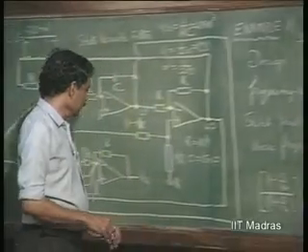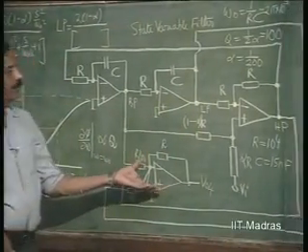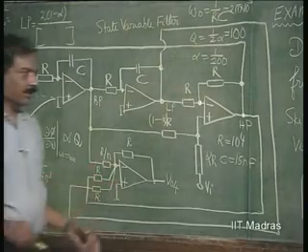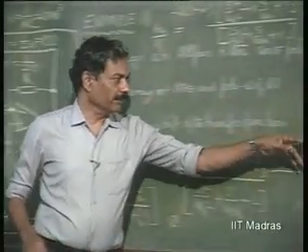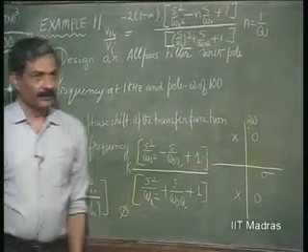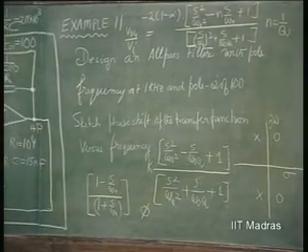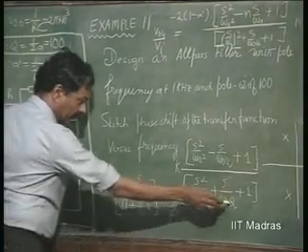So, this is the usefulness of this summing amplifier here. It can therefore make you locate the 0 anywhere on the S plane. Now, we have located the 0 here. Okay. So, you can locate the 0 anywhere you like, and the pole gets fixed by omega naught and Q.